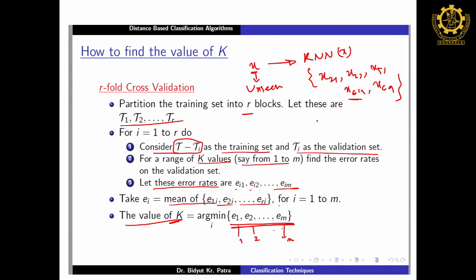Then you compute the distance and you get the distance d 1 from the unseen object to x 64, and then the point x 51, and this distance is, let us say, d 2. Then this distance is d 3, and then d 4 and d 5. You sort the points based on their distances from the unseen object to all its neighbors in ascending order. So obviously, you will get an ordered set d 1, d 2, d 3 to d 5.